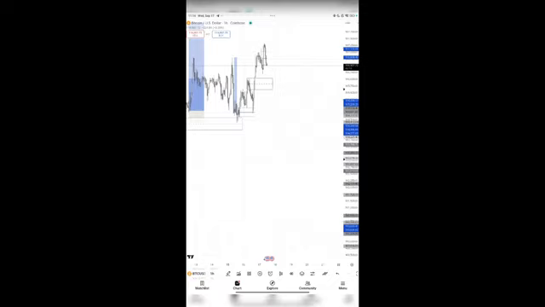So I personally start from the 4 hour, but I can use daily to check for daily fair value gap, like daily point of interest. Know the daily mitigation. On daily you can realize that okay, we just mitigated a daily order block or a daily mitigation block, stuff like that. You can also check current trend on daily also. But my point is on the 4 hour you can literally see everything you are looking for. So I start from the 4 hour because I'm a day trader that takes trades from the 30 minutes, 15-minute time frame.